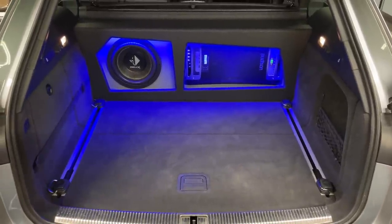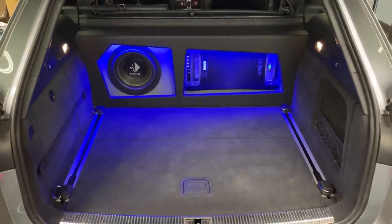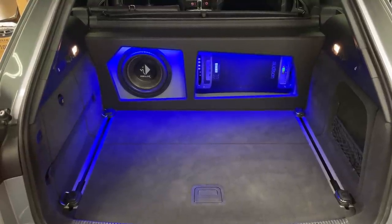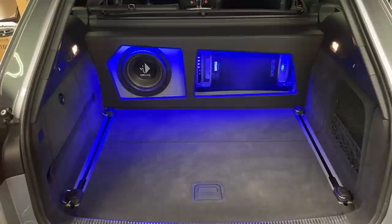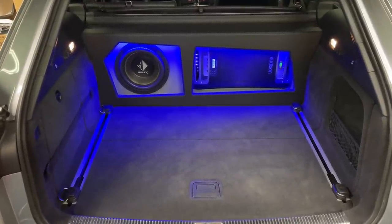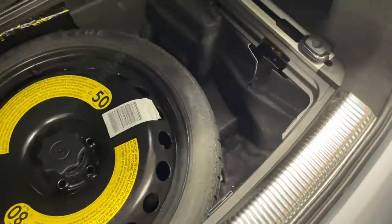As I mentioned, the equipment came out of the Audi A8, so we have exactly the same kit. If I had started a project like this for someone who's not a competitor, not a crazy audiophile, who just wants a good sounding daily system, then I would have chosen a few things differently, like not to have such a huge amplifier as that Audison. Of course, he got it for a good price, so it's a no-brainer to have a good amp. However, we could have had just a multi-channel DSP amp down there.